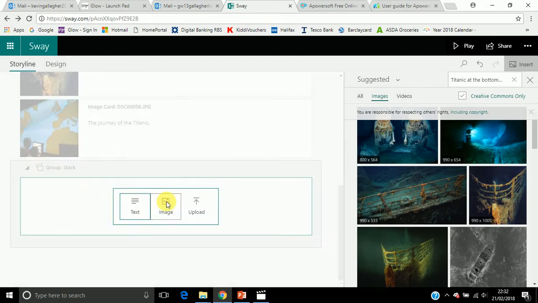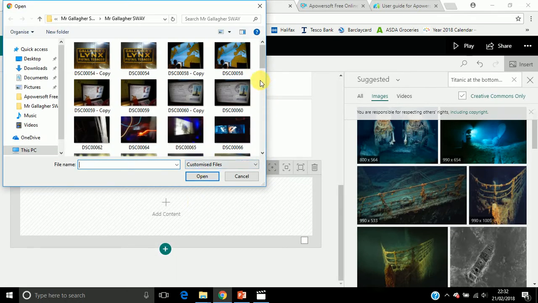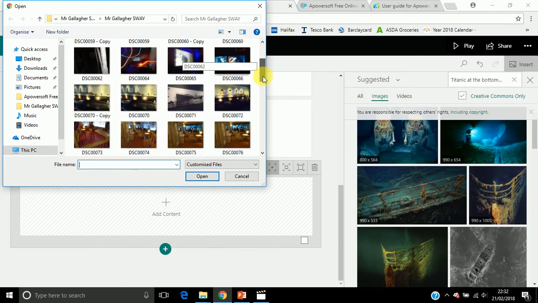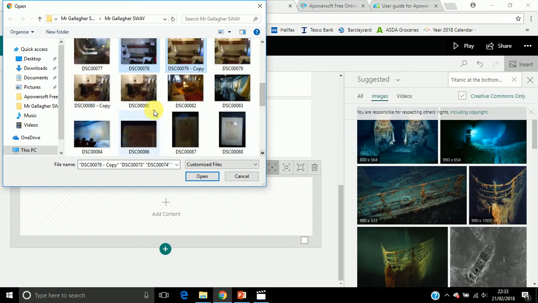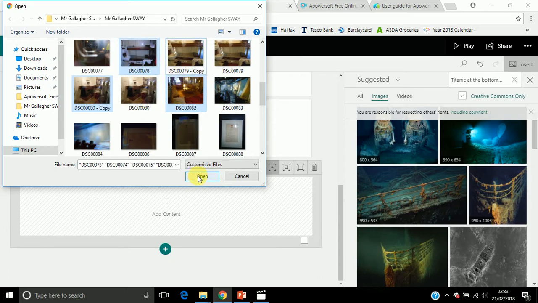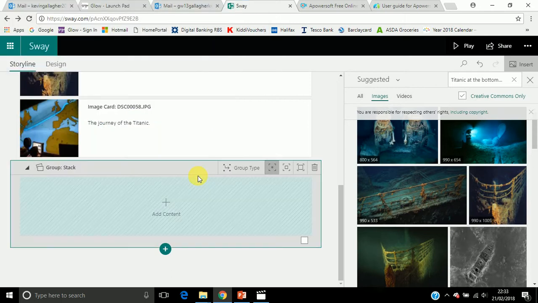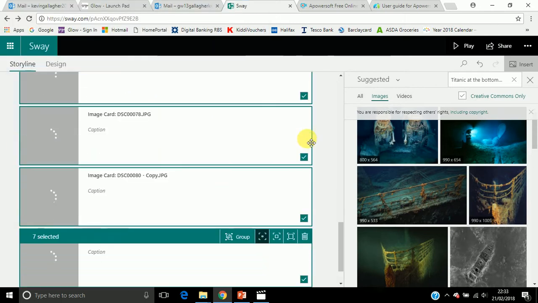to add content. Okay, so if I go to upload, because I want to upload the content from your device, so my laptop, if I do that, I would like to add in a stack of images, and I will do this all to do with the cabins, because there was quite a few different cabins here. So if I press Control and I click on multiple different photographs, I can choose some of the different pictures I have. So I think that's maybe a little bit too many. I'll take some of them off and then click open to insert them. And what it will do is it will upload the content.